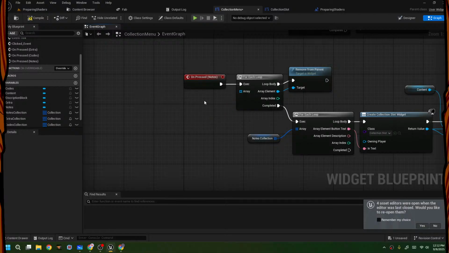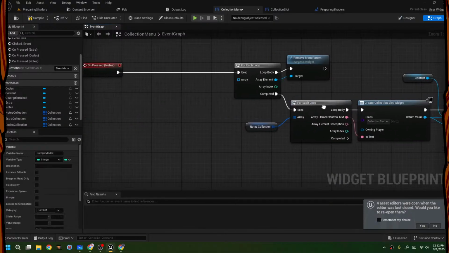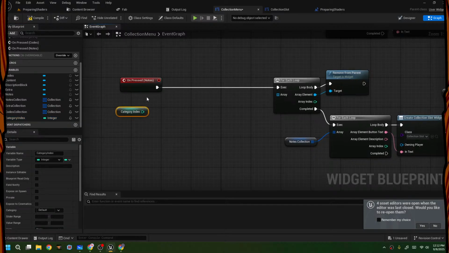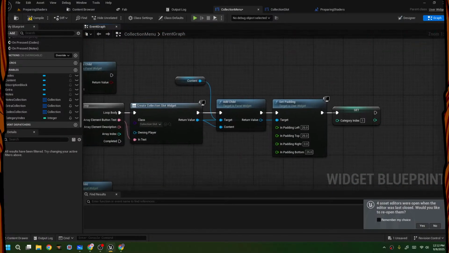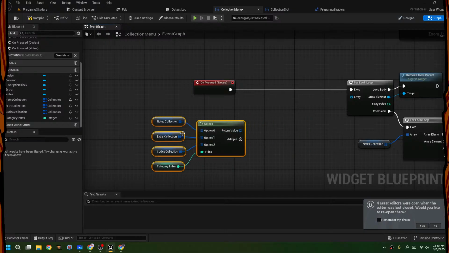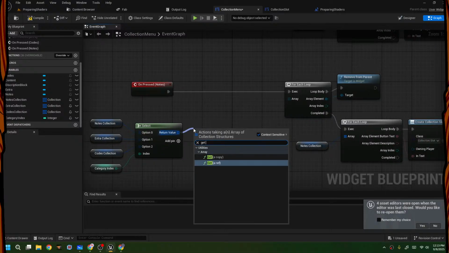I have another idea. What we can do is we can get the category index, right? And this category index will basically tell us which one of them to choose. Okay, so basically doing this same thing. And now because we already know which of the collection are currently up, what we want to do is get reference or get copy.